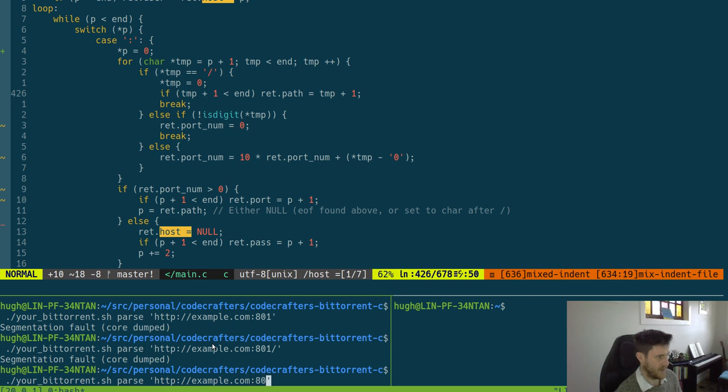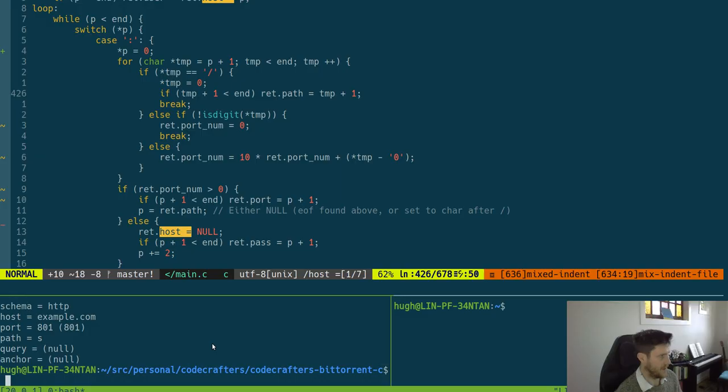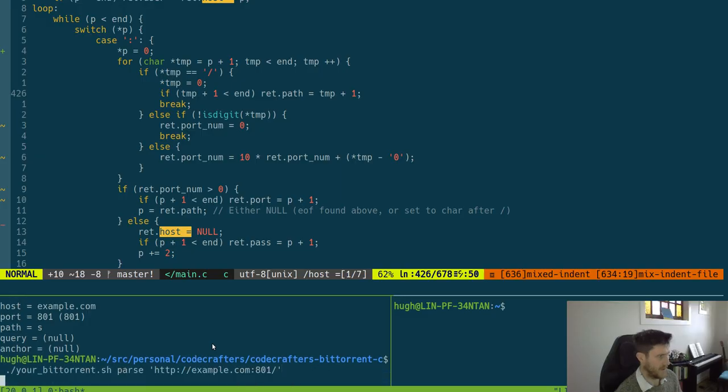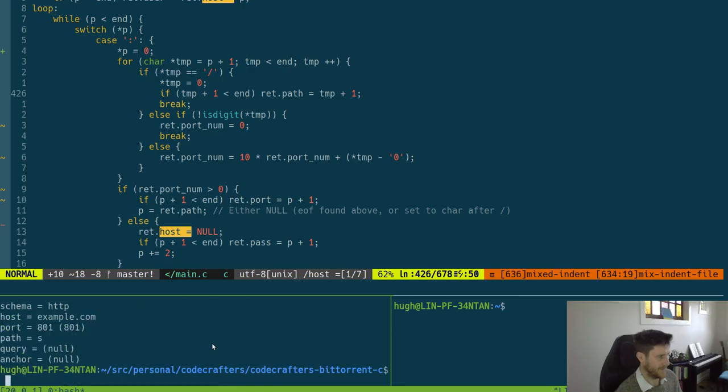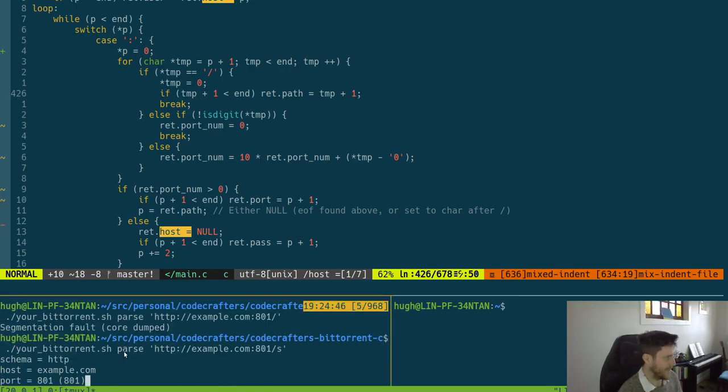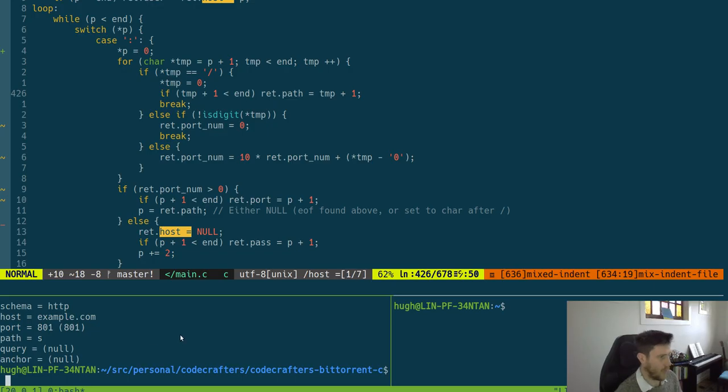What if we... Yeah, so if we give like an extra, oh yeah, interesting. So that gets us the port. Cool. So there were a couple of issues.